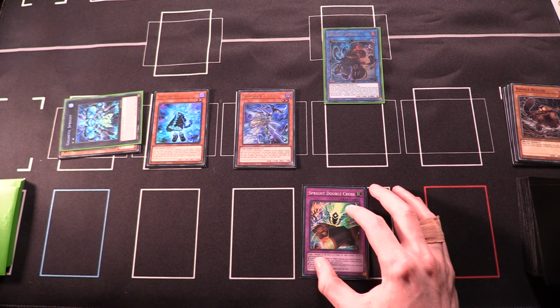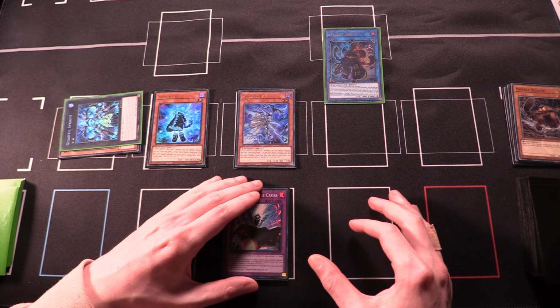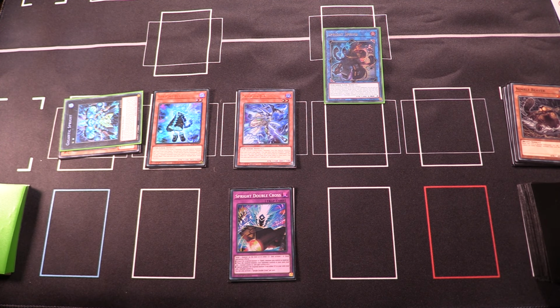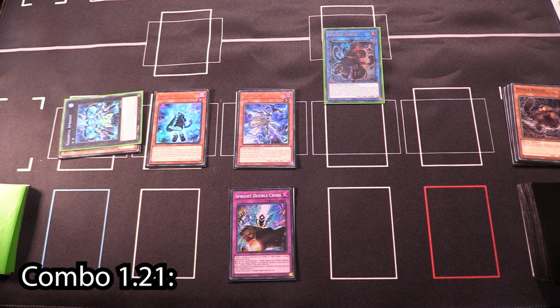So what I personally like to go for is the Spright Double Cross. So we're going to claim that we're going to go for this one. Now from here, the combo can yet again split into 2 different ways. What you can do with this is you can say, for example, this is combo 1.21.